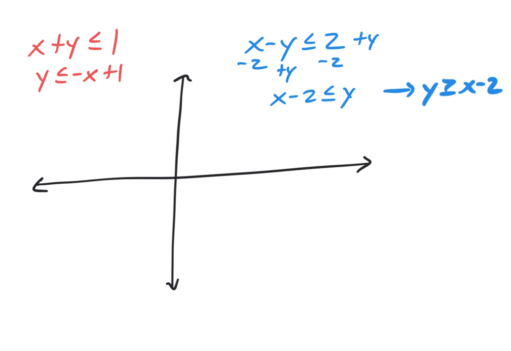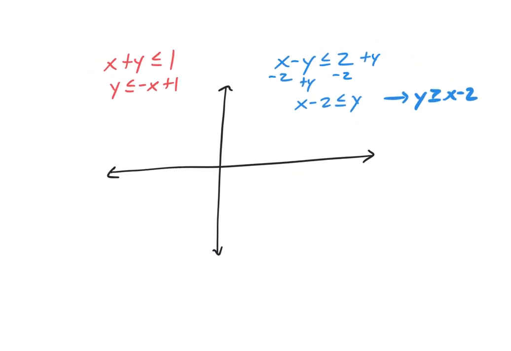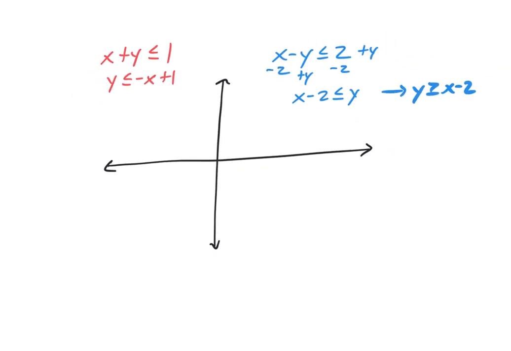Okay? If I left it like this, you might look at this and say, oh, it's less than, so I'm going to be shading below. So finishing with the y on the left is usually a pretty big deal as far as the shading part of it. Or you could have done the cover-up method as well. So we have lots of options with what to do here.